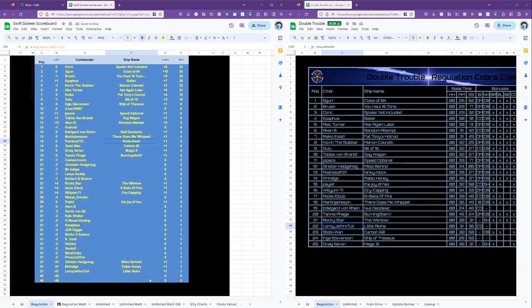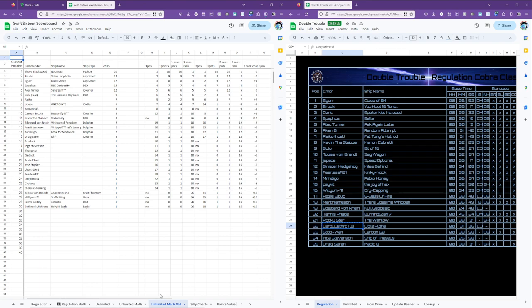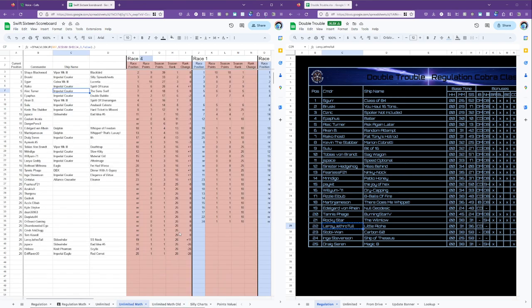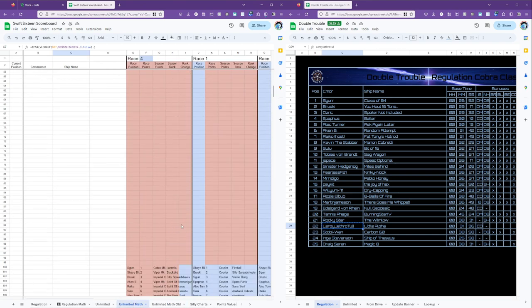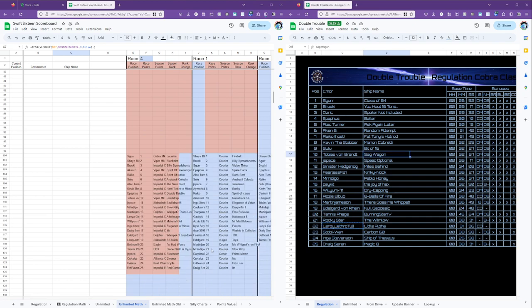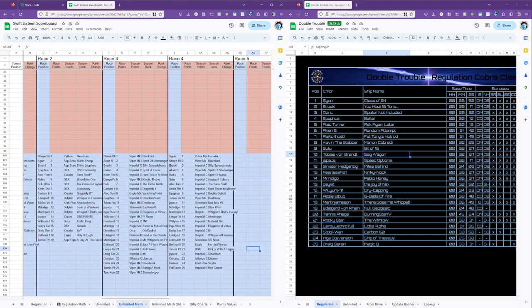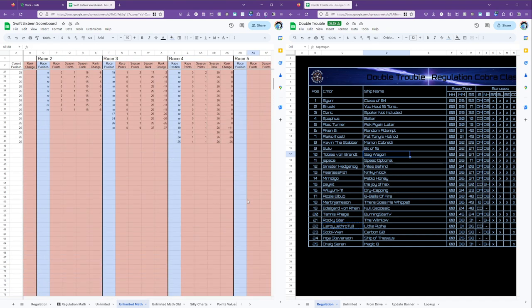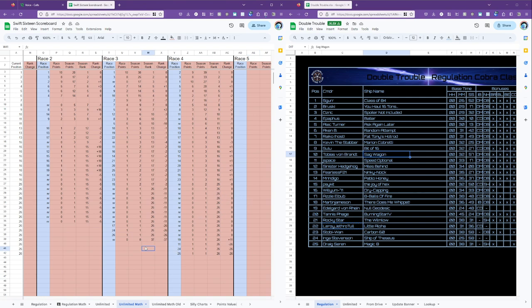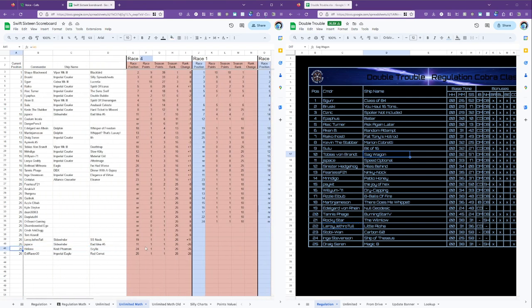So, there's some automation. There's not enough automation, and I need to make it more automated. But it is getting closer to the point where with unlimited, and now with regulation, you should be able to paste in the data and then get all the math done. Now, the unfortunate thing is I haven't figured out how to add in new names over here yet. I bet I could figure that out. But that's too much for right now when I should be lesson planning.